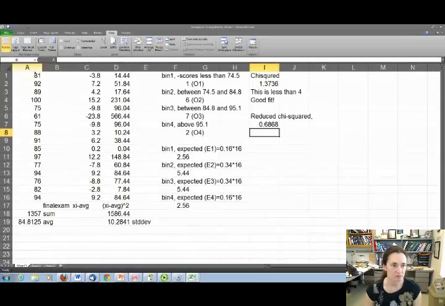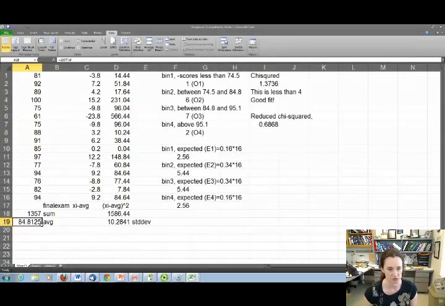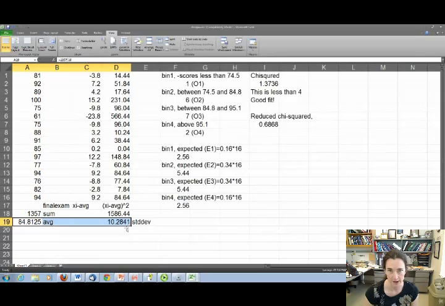All right, so here are my scores in this column A. In my first column, all my scores are shown. Okay, so from that I can calculate my average and I can calculate my standard deviation, which are given here. So my class score average was about an 85 with a standard deviation of about 10 points. Okay, so that's what I got.